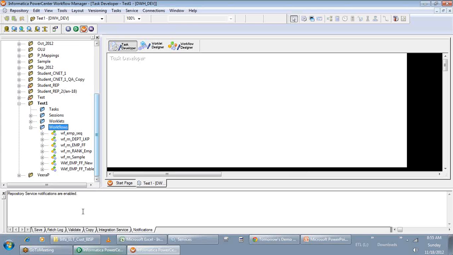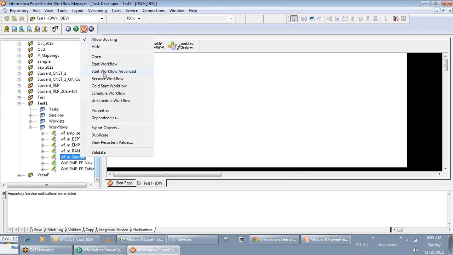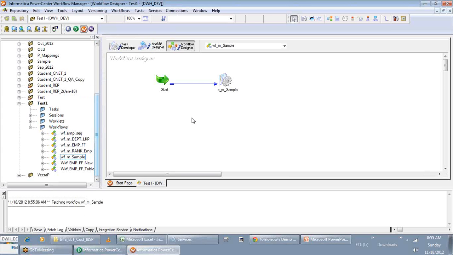Now how would I know if this is the same workflow? There are multiple of them. How would I know if this is the same one? Each name would be unique. If you use the same name again, there will be a number beside it saying sample 1, sample 2, sample 3. So it is always advisable to follow the naming standard, which I'll talk about in detail further.